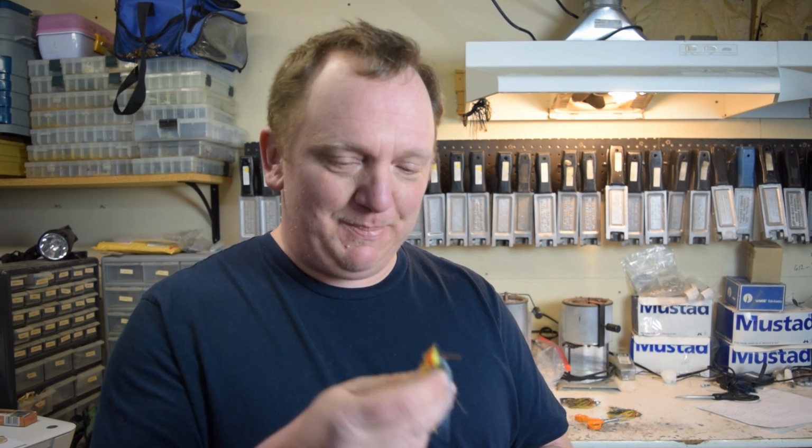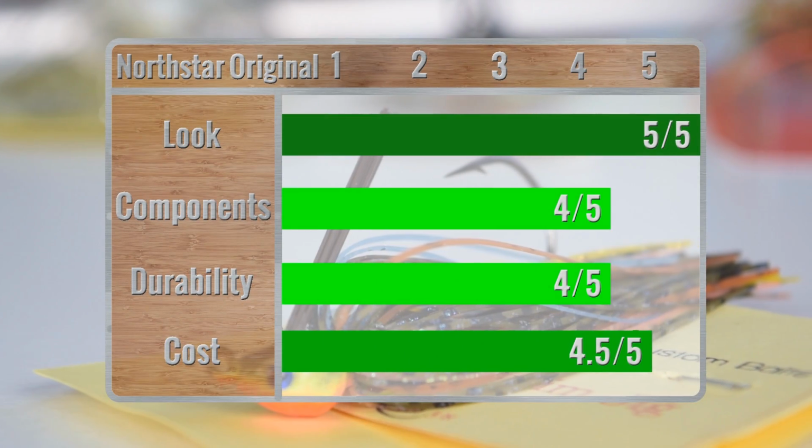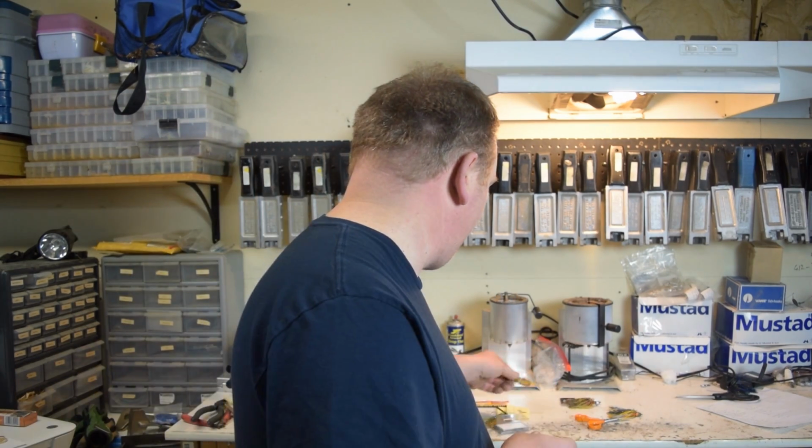The other big one was the NorthStar. The paint came through awesome. The eyes didn't stay on though. Sammy must have put these eyes on because I know I didn't. Oh yeah, blame it on your son. Yep. But I'm actually pretty disappointed in this, but I figured I'd be honest. I'm not going to show you a different New Gill swim jig. No surprise, the paint came through. I test all my paint. I am a little surprised about the eyes, but I'm not making an excuse. Basically, we flip them out onto tar. I stand about 10 feet back in my driveway, flip them out onto the road, and reel them back in, and they have to come over a little curb to get back in the driveway. It is an eye killer. I'm actually surprised when eyes stay on, but usually mine stay on, so I was kind of surprised by that.